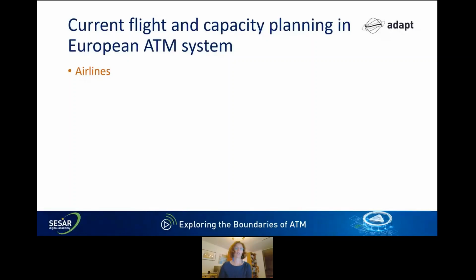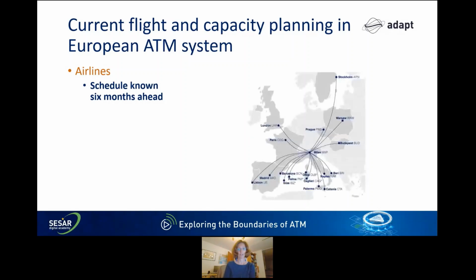In today's ATM system, current flight and capacity planning is done mainly by airlines and ANSPs. Airlines need to know their schedules at least 6 months ahead before each season starts, to be able to publish their OD pairs, their departure and arrival times. So that's known at least 6 months ahead, and sometimes even longer.